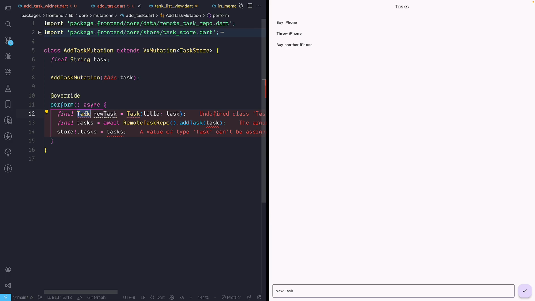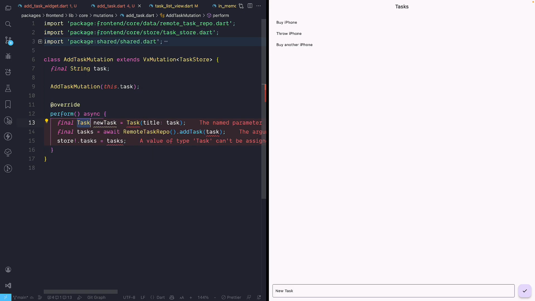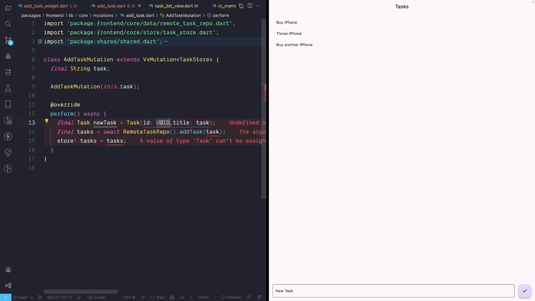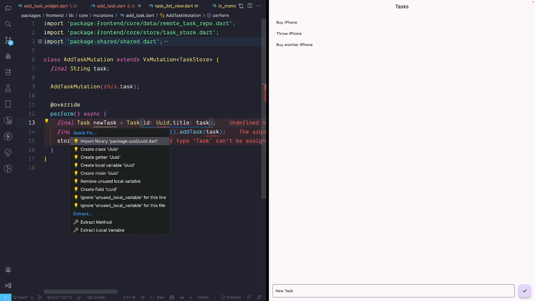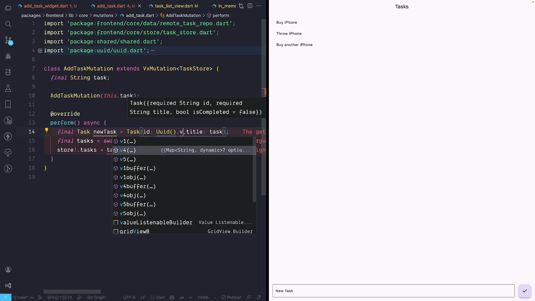So I can just have this, and we have to give some ID. For the ID we can use UUID.v4.